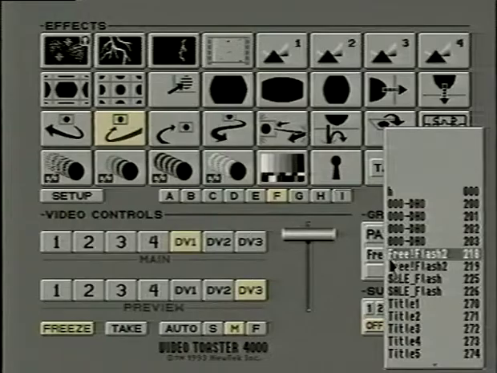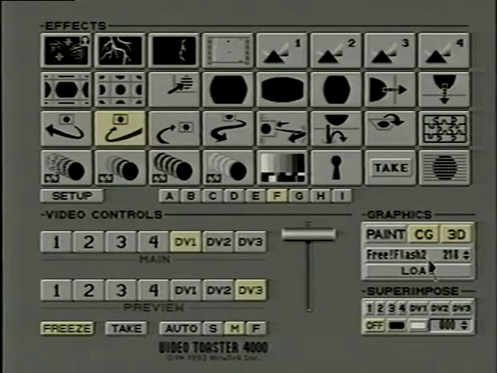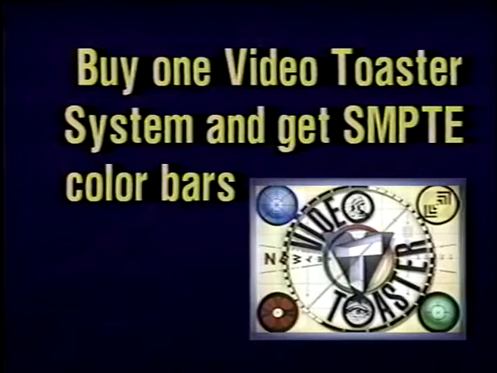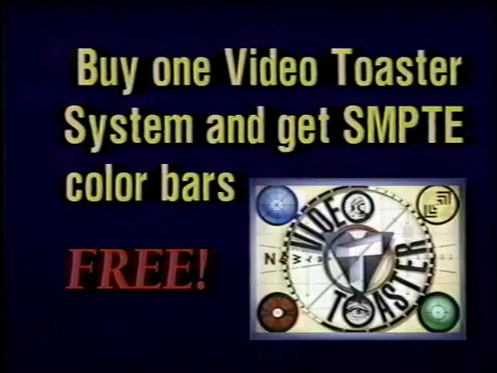One of the reasons I've named these exactly the same thing is so I know that these effects are going to run using this effects mode. I've just named these graphics exactly the same thing so I know how they'll function. Now if I look at DV1, you notice it doesn't have the word free. If I look at DV2, you'll see it does. That's the only difference between these 2 frames. They're exactly identical, except one has the word free, one doesn't.